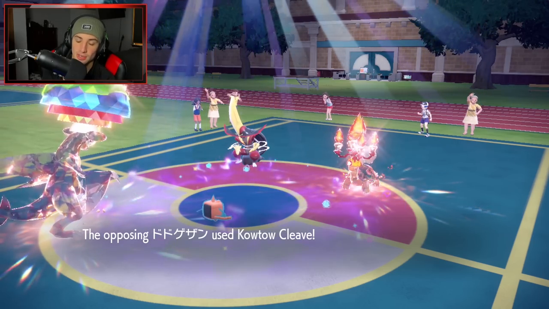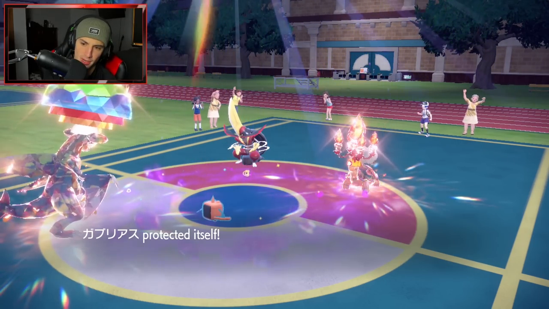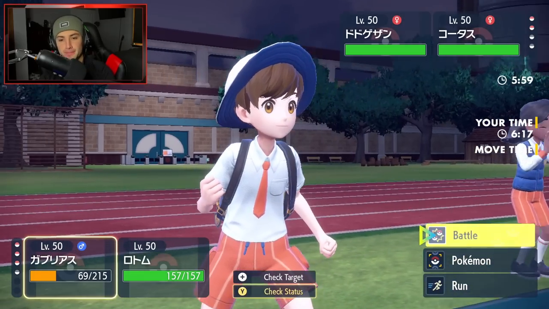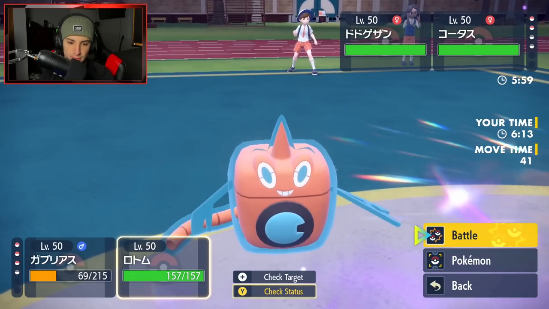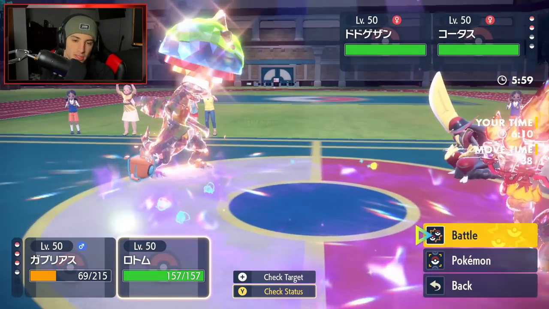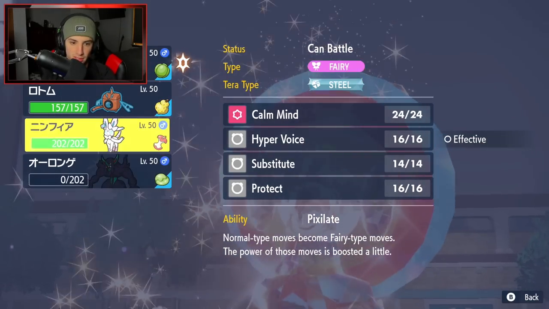But obviously, I'm going to go for an EQ. He's going to go for the Kowtow Cleave alongside. Oh, he's doubled down into Chomp. Surprise, surprise. We have to go for the EQ here. I could hard swap into Sylveon. I feel like having Garchomp can win us this battle, so I feel like we have to swap into Sylveon.